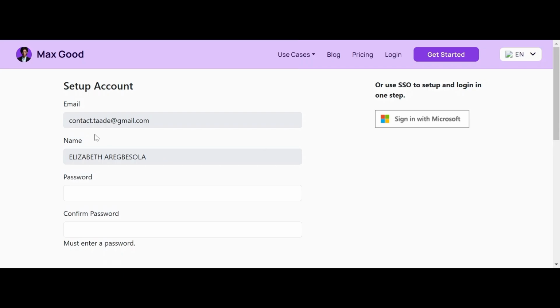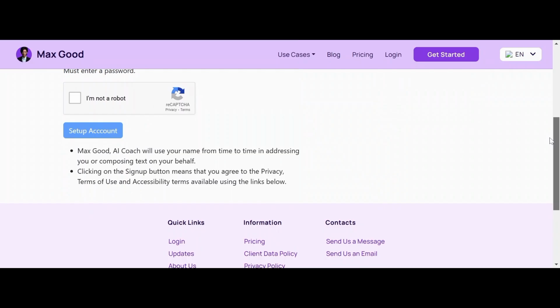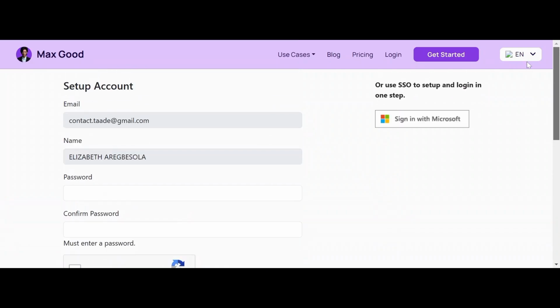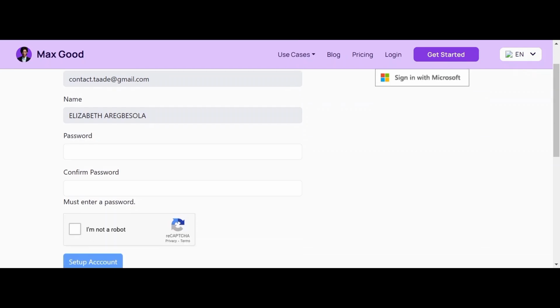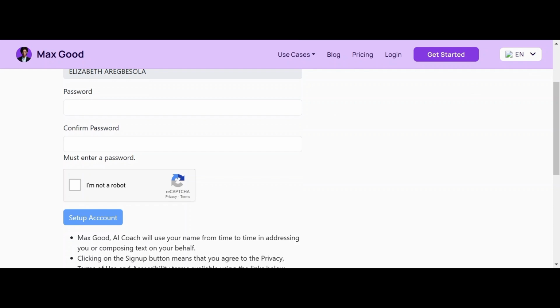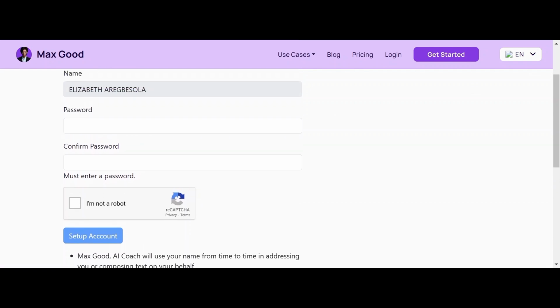Okay, so the moment you click finish setup, it brings your user to this setup landing page. Their email address and their name are automatically populated because you've input that while you were adding them. Then they can set their password and confirm their password, and their account will be successfully set up. So let me walk you through this.